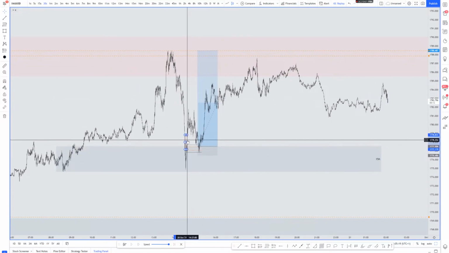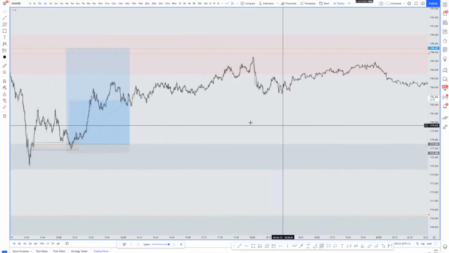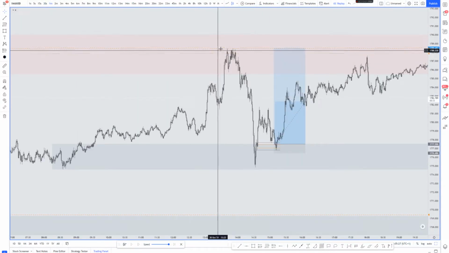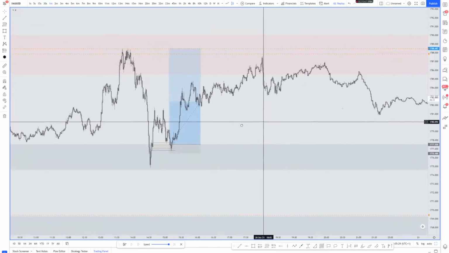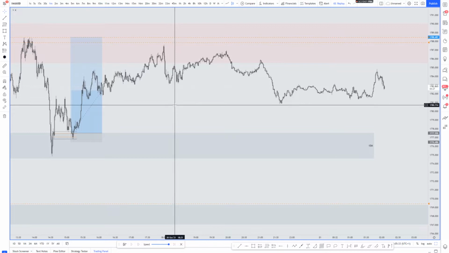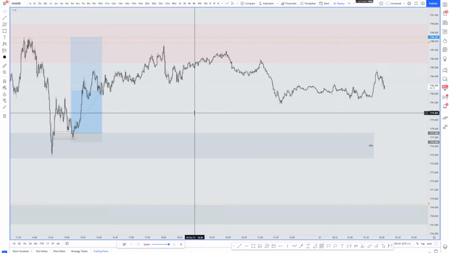But again, the narrative stays the same. Higher time frame intentions, and ultimately we're just looking to run highs. And if this continues on up, then I'll be looking to run that 4-hour high. But being that this is gold and a volatile pair and it has a personality, anything can happen. So that's why I break even on it as quick as possible.